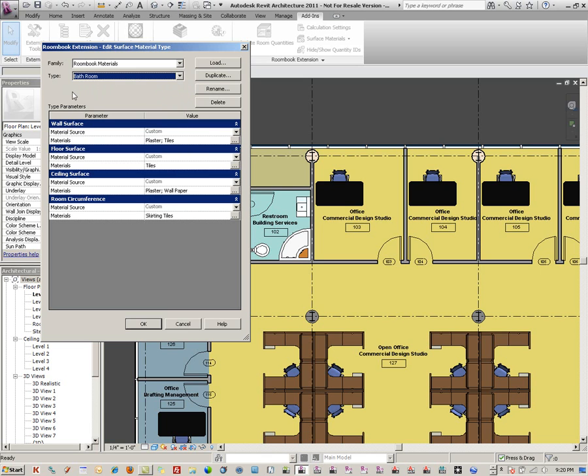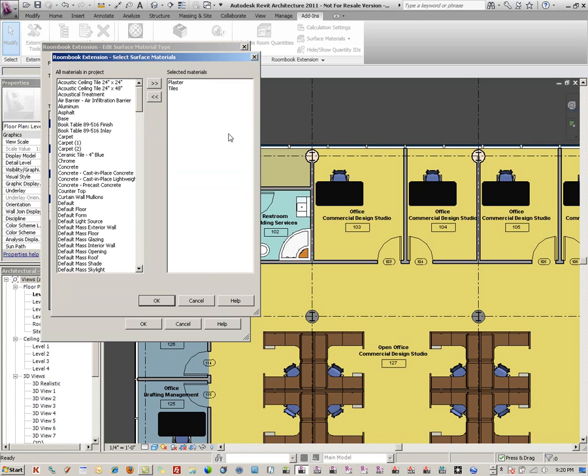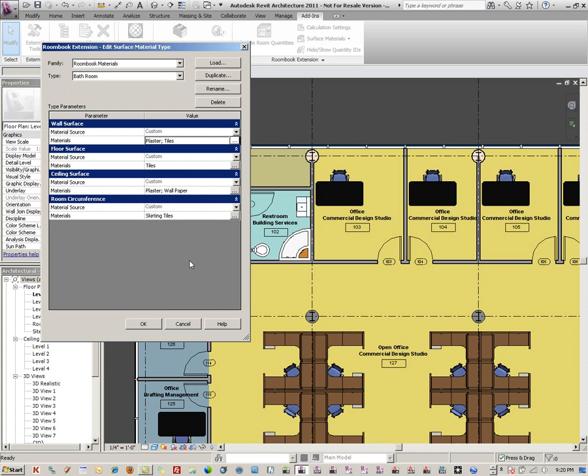And each one of those types has a wall surface. So we can come in here and say custom, or we can do it by element. By element, of course, is going to be whatever the wall's current materials are set to, basically the configuration of the wall type. For materials, we can build up the type of materials. So if we've got a compound wall here, say for instance this has backer board and then tile, we could come in here and select the various materials that compose the wall that we want to take off, and then we would get the square footage for each one of those walls based on the surface area of that wall.